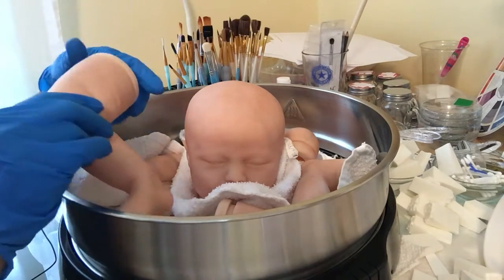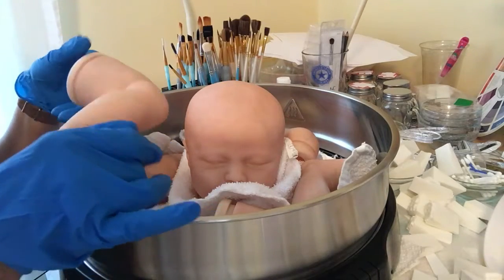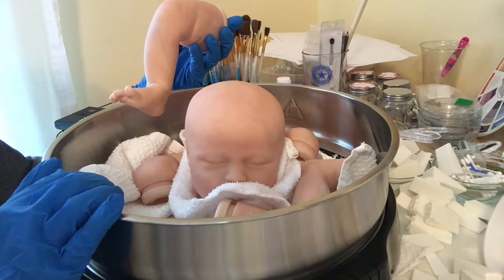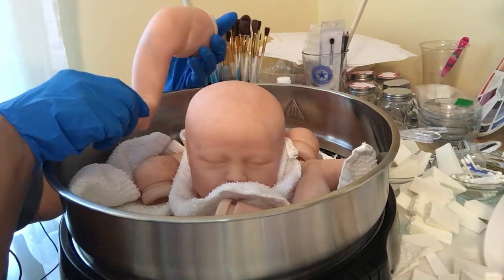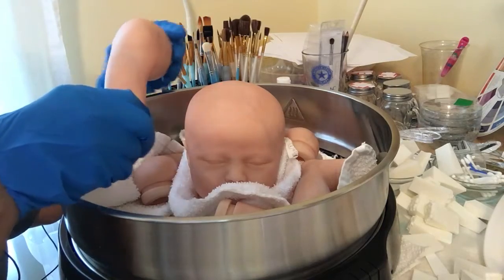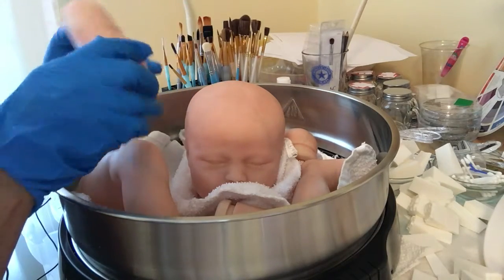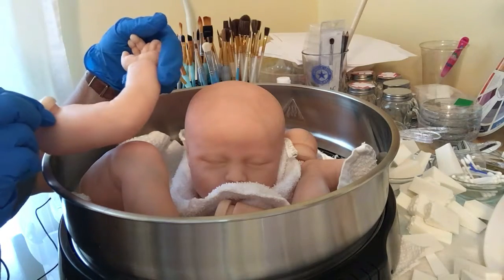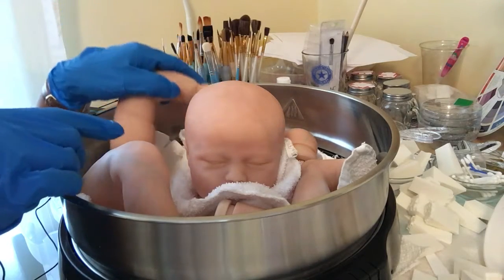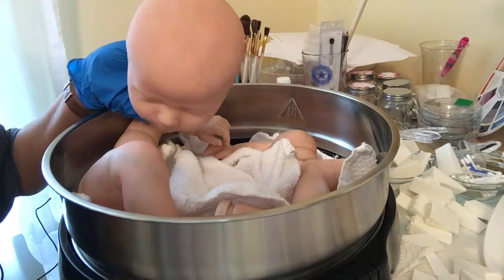So I was able to lighten it some with the thinner, but could not completely remove it anywhere that I put it. From a distance, though, it actually doesn't look bad, and I still have to do the modeling on it. So by the time I do the modeling, they also won't be so obvious. So the arms came out a little bit better, thinner, a little bit more realistic. You can see I do have some veining going into the hands. And then of course, like I showed you right at the beginning, the head, I'm pretty pleased with that.